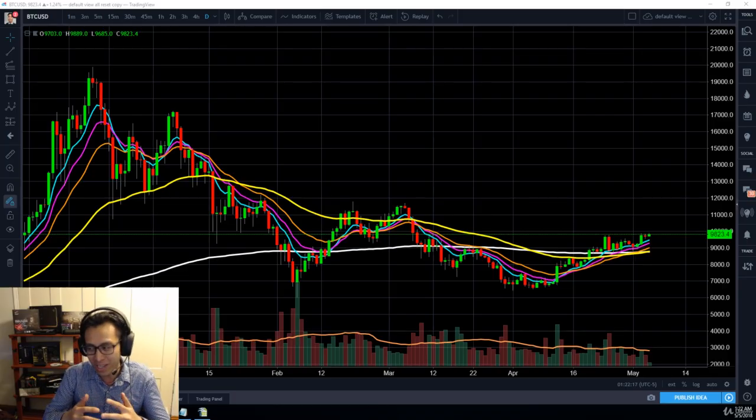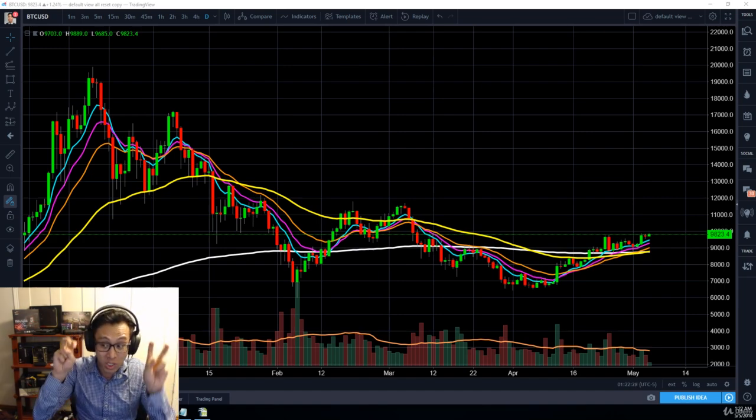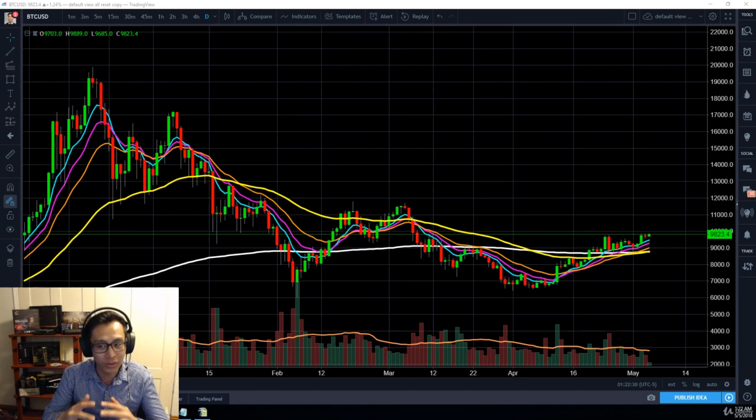So what I did was I took a step back. I learned about laddering my buys, which was a very effective way to dollar cost average. This way, I wasn't stuck in one position. If the price went down a little bit, I actually had a chance to purchase a little bit cheaper to dollar cost average out my position.